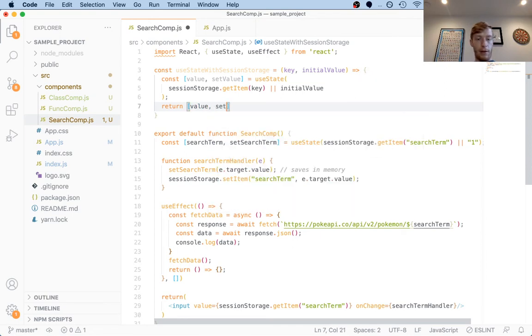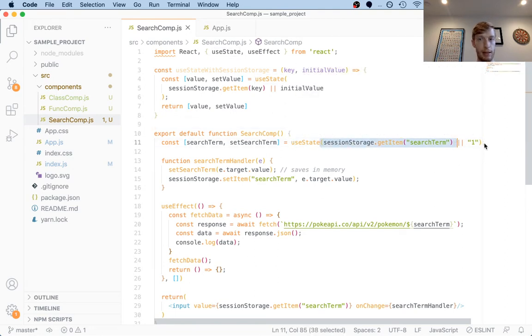And then simply we'll return the value and our set value function, right? So all we're really doing, looks like a lot of complicated lines of code, but is refactoring just so that the value use state returns to us is dynamic. So we've really just customized the use state hook now so that instead of having to specify this default value and get that every single time our component loads, we'll get something a little easier, a little more dynamic, so that every page refresh, if we've been using the app already, we'll get back whatever our current data was.